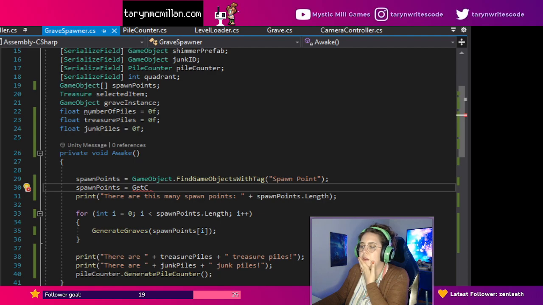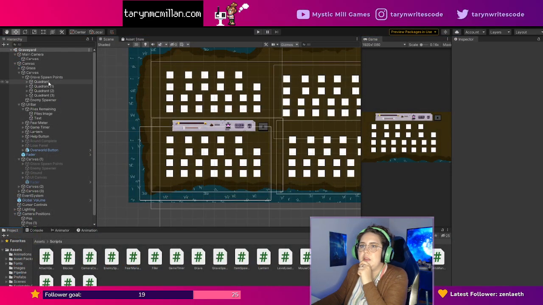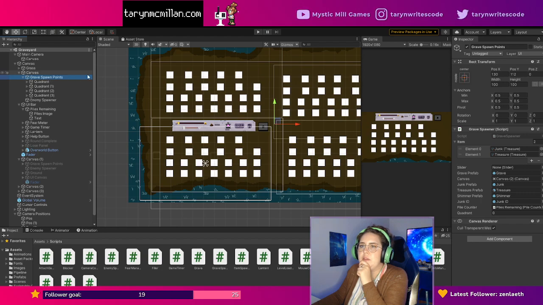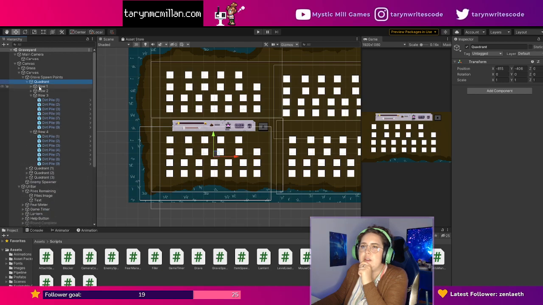So this is where, sorry, I'll come back into Unity. So the script is existing on this gray spawn points game object right now. I know that I can go in and get the children, which are these quadrants here. I'm just not sure if I can get, say, just the first child and then get the children of that first child.